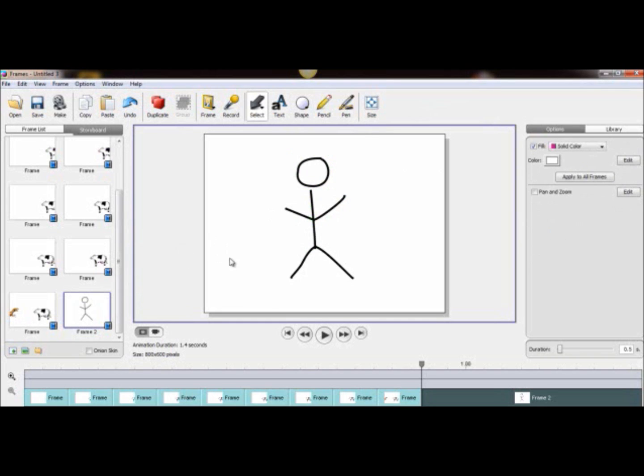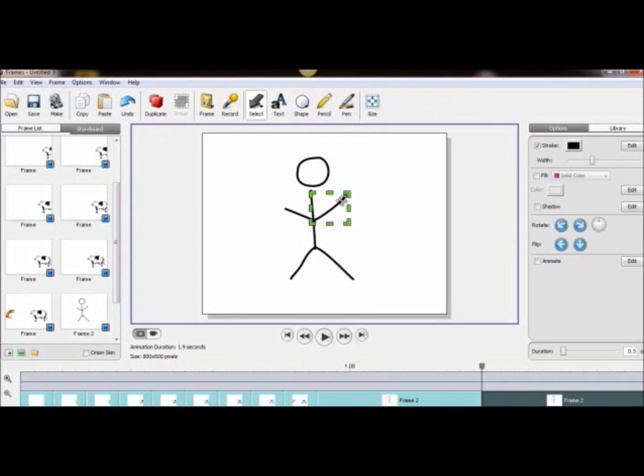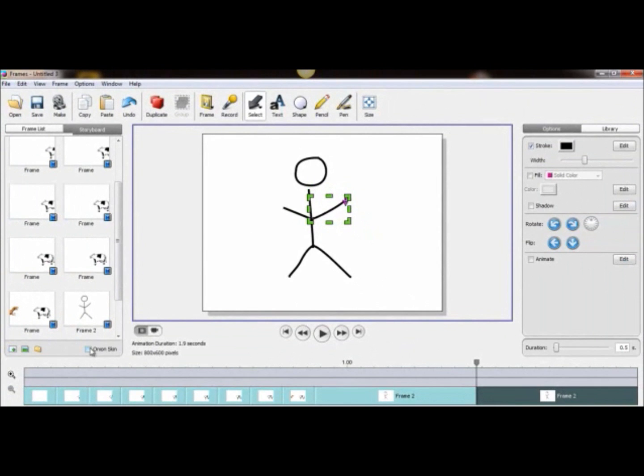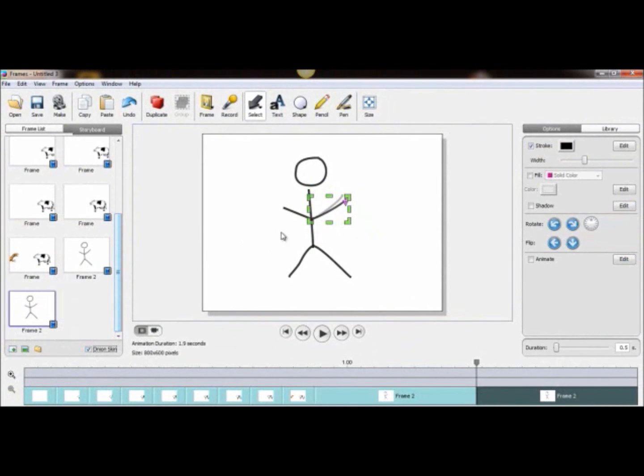So if I want to animate this guy, I would just click and duplicate the same way I did the cow, and I'm going to grab his arm. And you'll notice something a little different on this one. Not only do I have the green box around here, but I also have these little purple dots. That just means I can click onto the edge of that and move that individual piece. So I can extend things, make him wave, things like that. So once again, I'm going to click on that onion skin layer because the smoother the transition, the better, so you can see where he was previously.